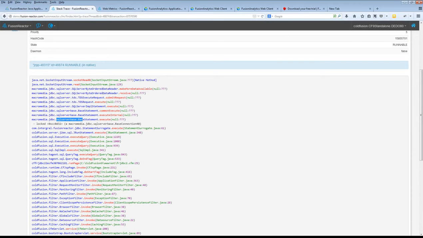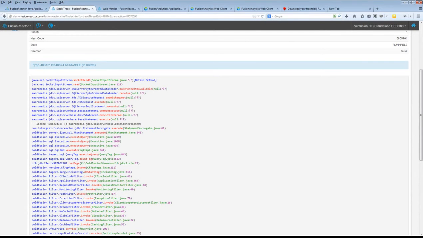Now, when you do the stack trace like this, you're just seeing a point in time. At that moment, it's saying that's what it did. And with a little bit of experience, you can pretty much figure this out in about 5 seconds and go, okay, that's what that request is doing. Well, once you found that out, you don't really want to stop there, because you don't know how long it's been doing that, and you don't know that it's been doing it for a long time. You just know that at the moment you said, hey, what are you doing? He said, I'm on line 25.